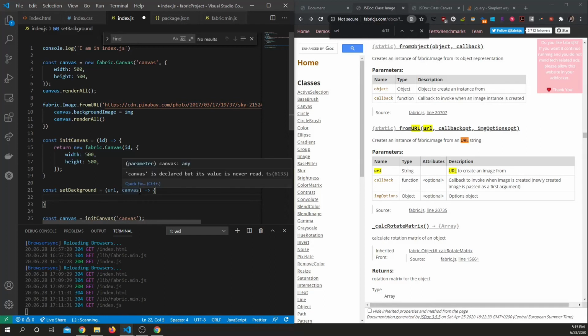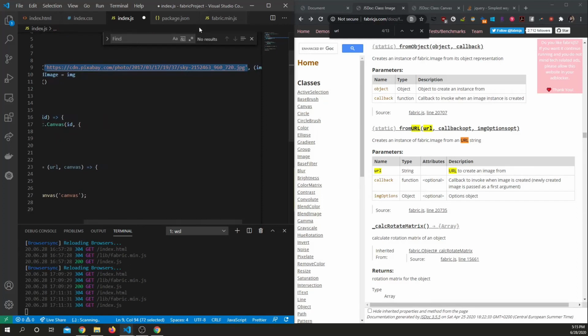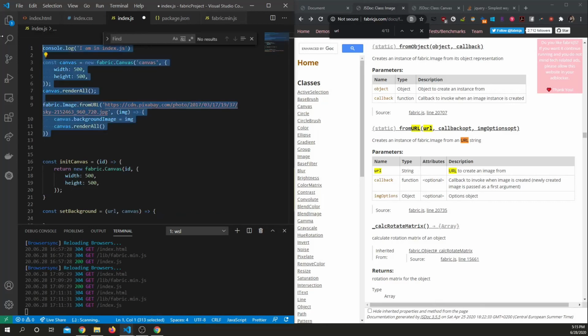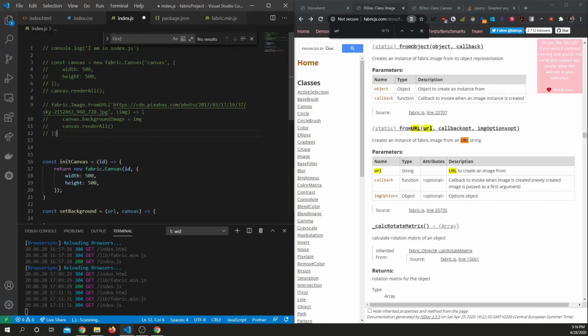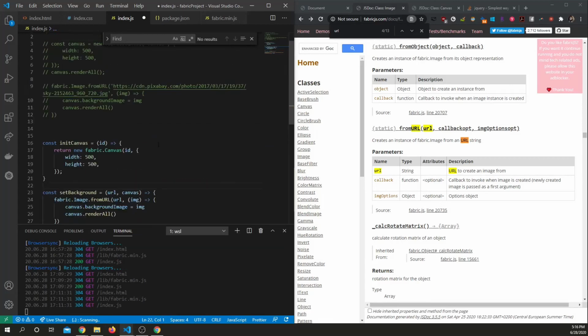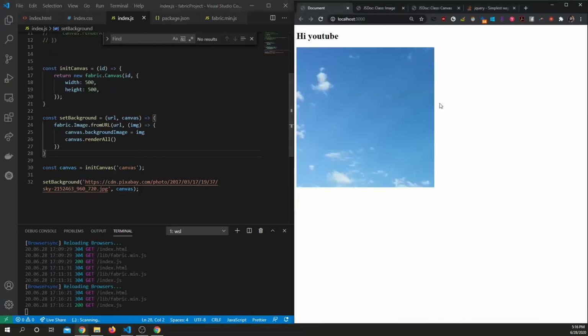And I also pass in the canvas object, which we're setting the background to. Okay, so now everything should still work as before. And good. That's exactly what we wanted.